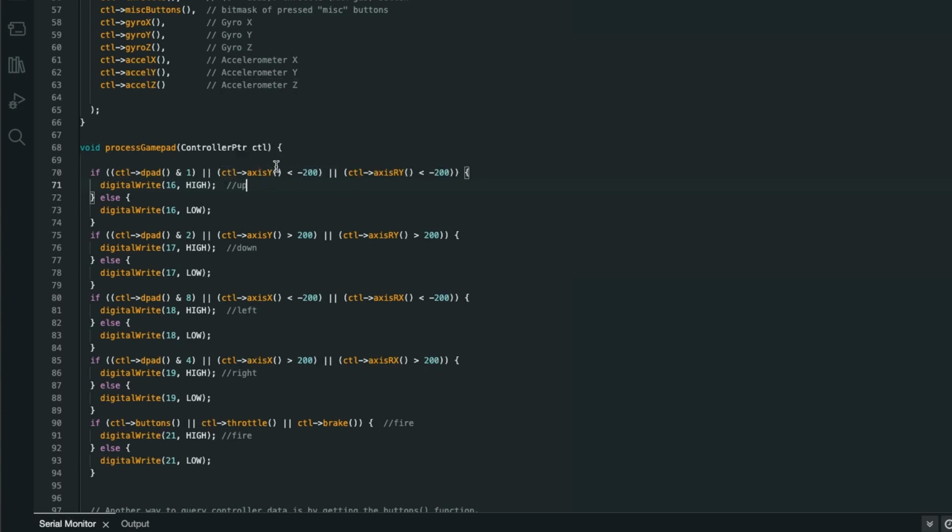OR control axis Y, which is the left hand stick, is less than minus 200, or the other stick is less than minus 200. So all of the functions there are, so we've got the D-pad, the left hand stick and the right hand analog stick. If that bit's not set, set it low. Same for down, left and right, slightly different values in axis Y and axis RY.